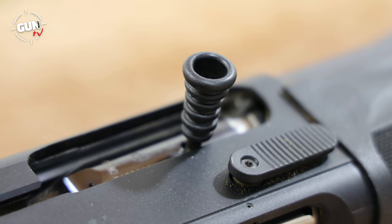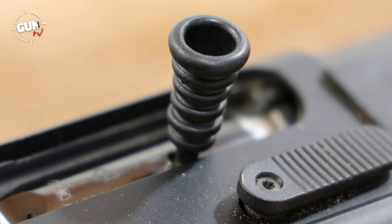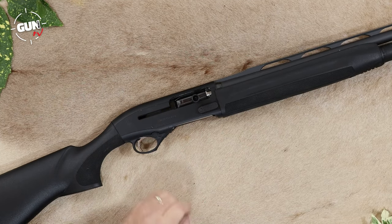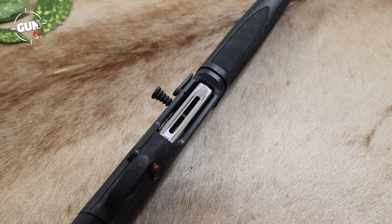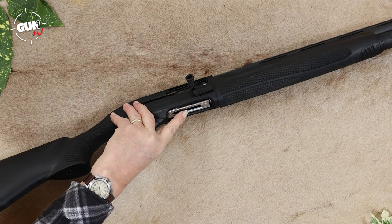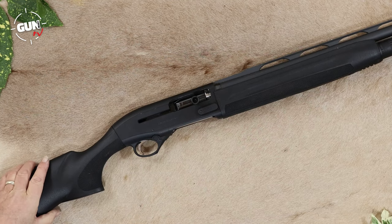On competition guns you need extended controls - here you have a very nice long extended bolt knob, easy to use with good grip, ribbed all the way up in a triangular cone shape and hollow to reduce weight. You also get an extended bolt release which works two ways: push forward to close the bolt, or push back to eject cartridges from the magazine. Also, the loading port at the bottom of the action has been milled away for really easy access, and the follower is polished to ease the ingress of cartridges speedily.